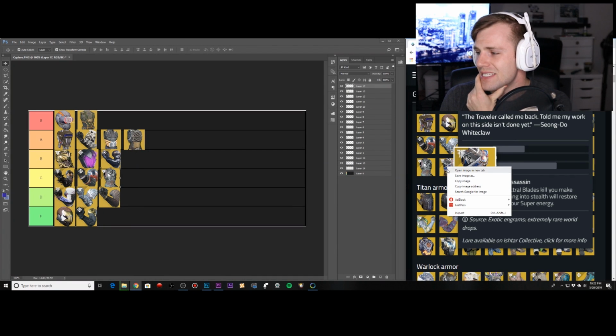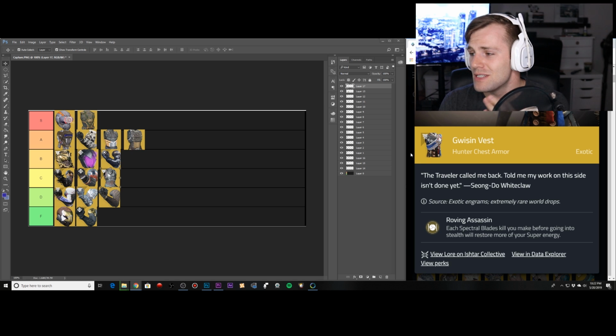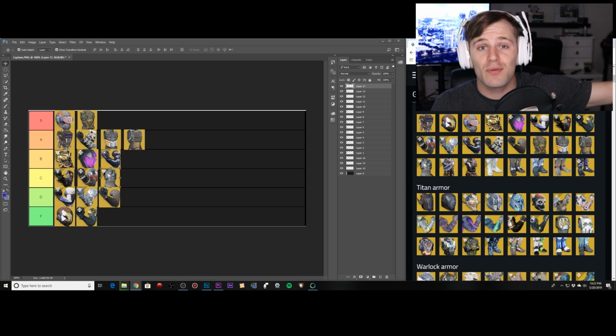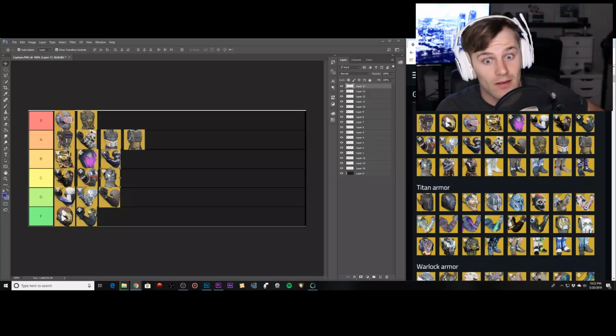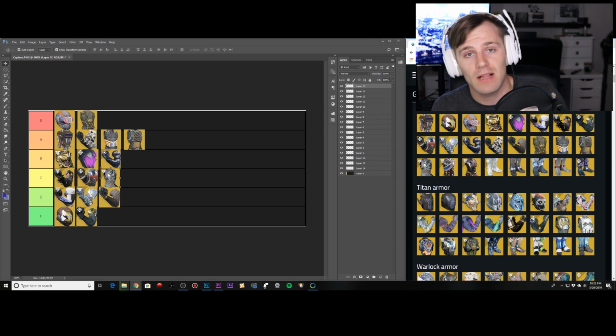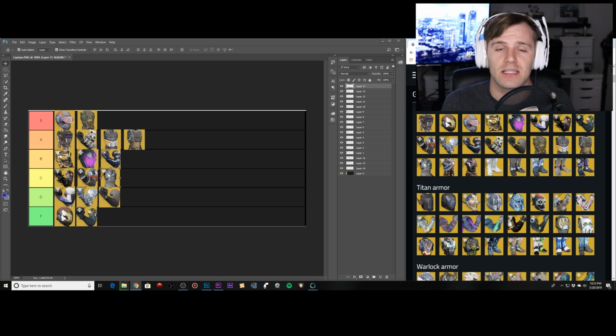All right, Gwisin Vest. Now this bad boy right here, every Spectral Blade kill before you go invisible restores your super energy. Now you used to have the Gwisin Vest create the infinite Spectral Blade loop pre-nerfed Spectral Blade. What a time to be alive, man. But now Spectral Blade has been toned down, still one of the strongest hunter subclasses, but in a different sense. The super is not quite as dominant as it used to be. It's mostly the neutral game that makes that super so strong.